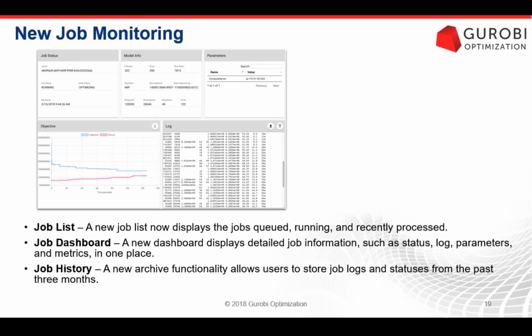And finally, we provide information about job history. So you can activate a new archive feature that allows you to get information about jobs that have run in the last 3 months. Things like you can look at the Gurobi log files for all these jobs. You can get information about the completion statuses of these jobs, etc. Optimal, infeasible, etc. So a tremendous amount of information is available about jobs that are both currently running and jobs that have run in the recent past. So we've significantly improved the capabilities of our compute server and cloud product with this latest release.